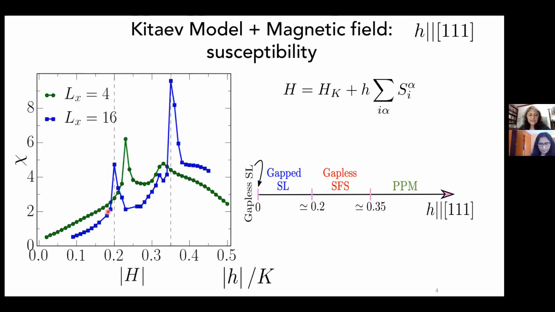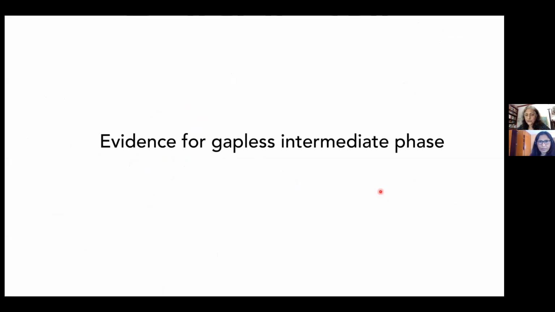If we look at the susceptibility, then you see these 2 sharp singularities indicating the positions of these 2, HC1 and HC2. And you can also see that as we go to bigger systems, these 2 points move apart, showing that the gapless phase is not closing in on itself as the system gets bigger, but rather it's opening up. So that's a very clear evidence that we have 2 transitions here at HC1 and HC2.